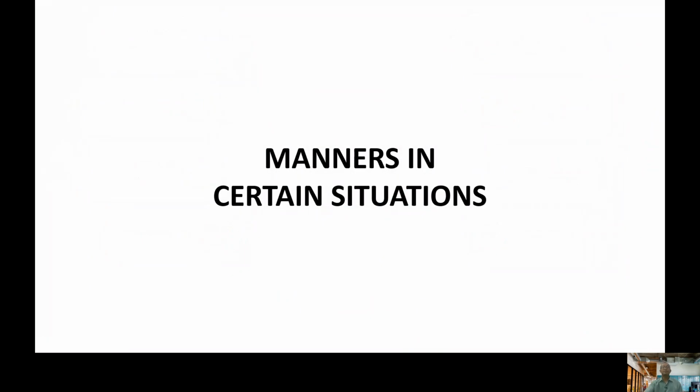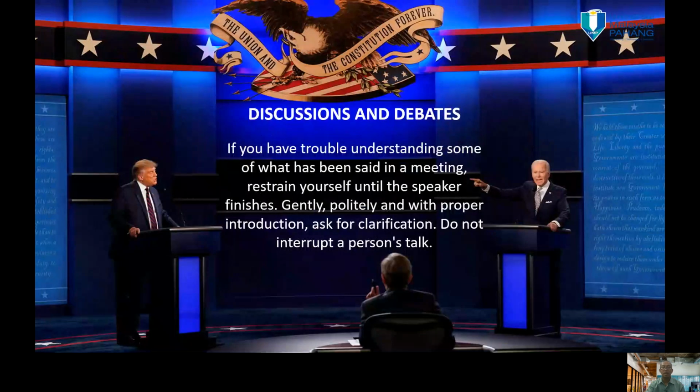We would like to discuss manners in certain situations. How can we show our good manners in certain situations? There are certain situations that determine whether we are able to convince others that we have good manners. As you can see here, the first is during discussions and debates. If you have trouble understanding some of what has been said in a meeting, restrain yourself until the speaker finishes, and then gently, politely, and with proper introductions, ask for clarification. Don't interrupt a person who is talking.